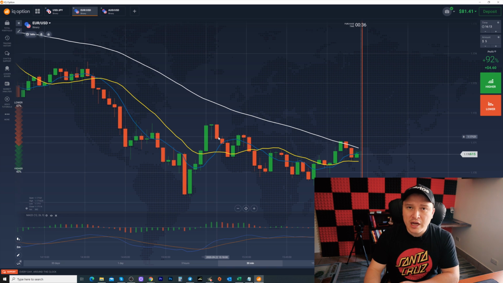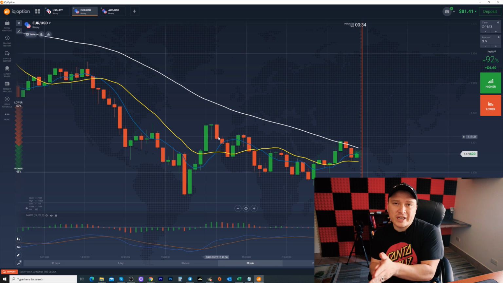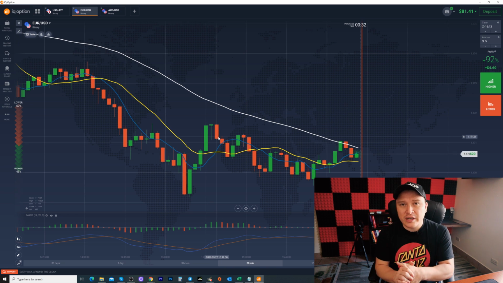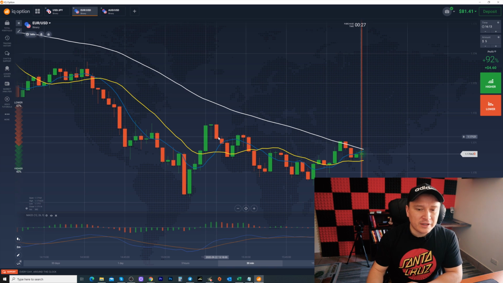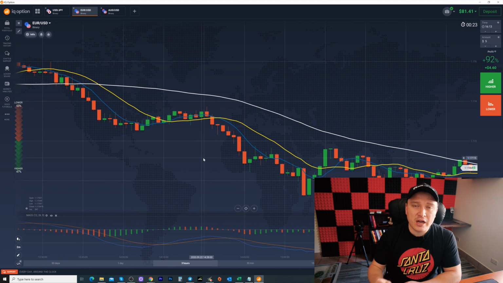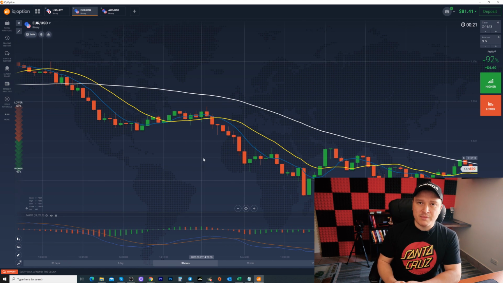And guess what? It was out of the money. Why? Because we are looking at a downtrend. We're not looking at an uptrend. That's the reason why that transaction was lost. So let's say, for instance, that you do this 1, 2, or 3 times during the day, then you're gonna end up losing money instead of making money with this strategy.